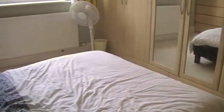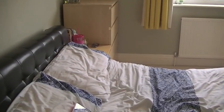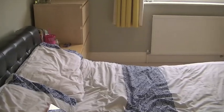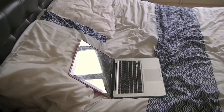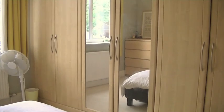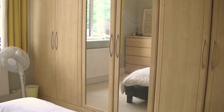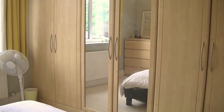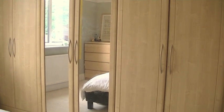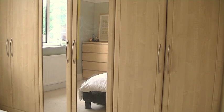This is my bedroom. The bed is not made — I did make it, but then the baby rolled all over it, so what's the point? I have my laptop here waiting for me to edit this video. This unit here — I have all built-in wardrobes. This is Lee's only wardrobe right here, and I have all the rest: the mirrored part, a corner one, and a double one. I've decided to use the mirrored part to store my makeup and hair supplies, so I'll get into that now.